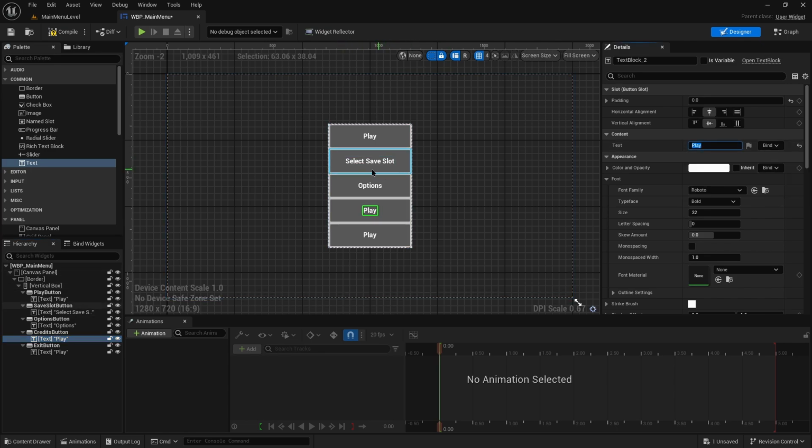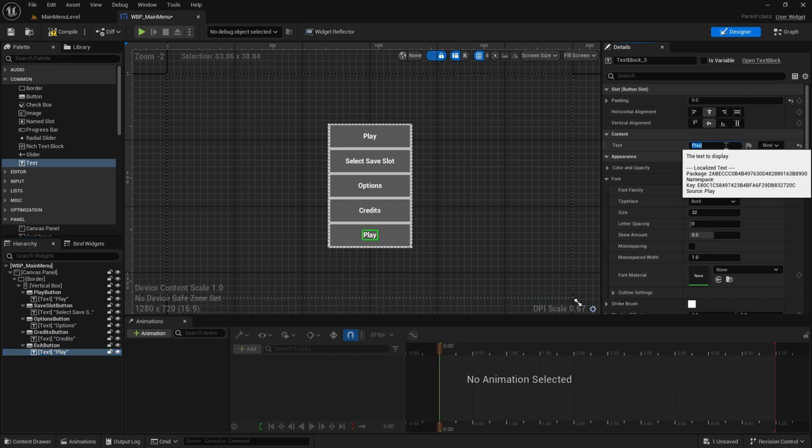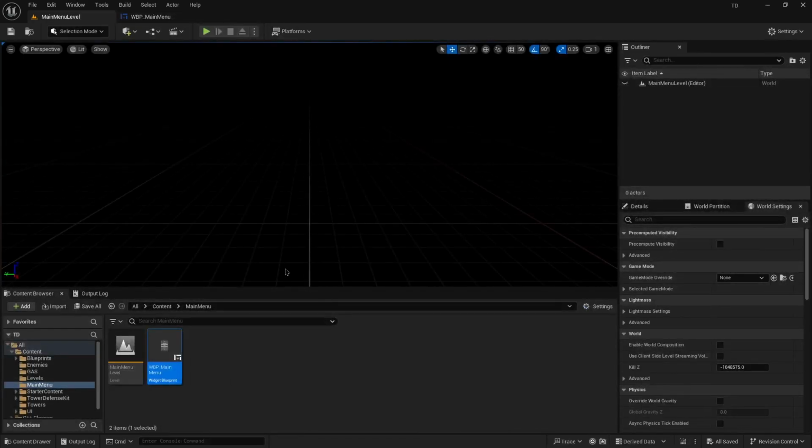This is a simple game, so we're effectively going to use a save slot system. It'll just save after every map that's completed, maybe a few other times. So with that having been created, we can hit play and see what happens.